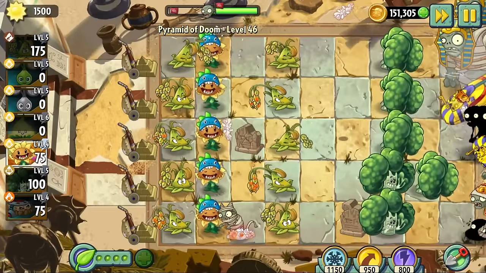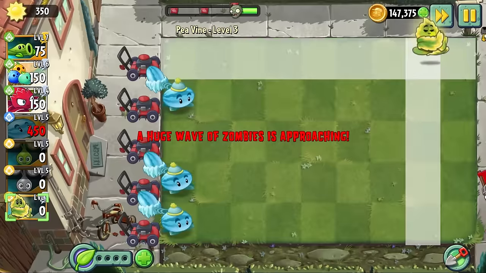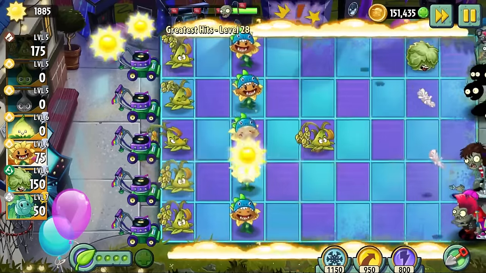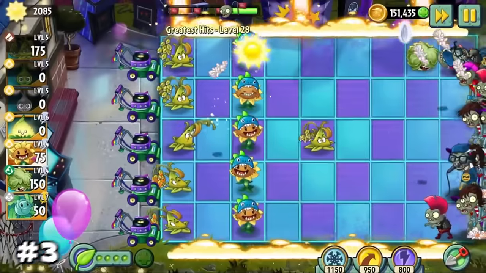Okay. Now we move on to the top 3 lobbers. These lobbers will be ranked by the community, similar to the bottom 3 plants. I personally think all 3 of these plants are amazing. Number 3, Sticky Bomb Rice.